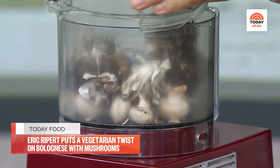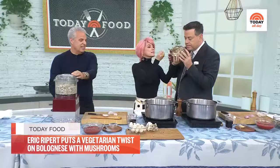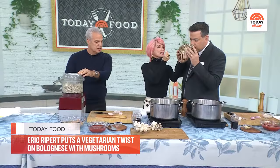Chef, is this maitake? Is this readily available at regular markets? Yes, very easy to find. Okay. For a bolognese, that makes sense. You're going to get a meatier one. It smells very steaky. Doesn't it? Yes, it does. So good.